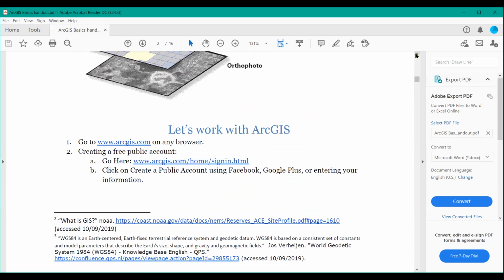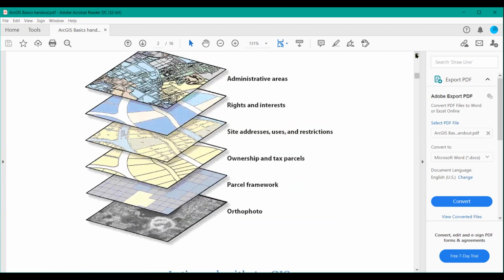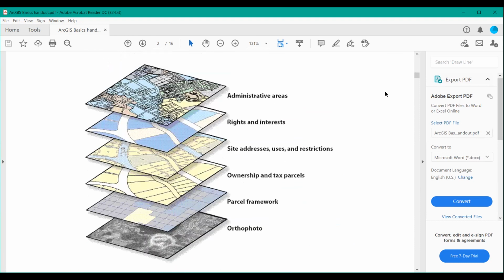You can check and see what that standard is. You'll notice when we are working with different maps, we're not looking at just one type of map. We can add a number of layered maps, one upon each other, and that will provide greater insight and understanding of what our research can be about.